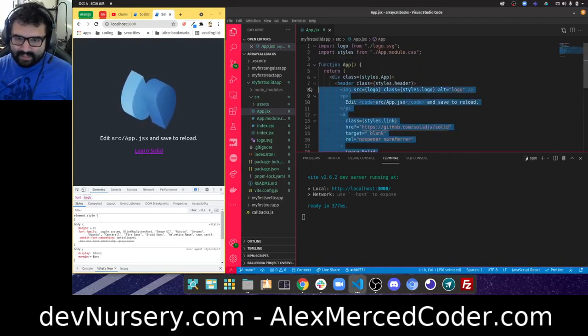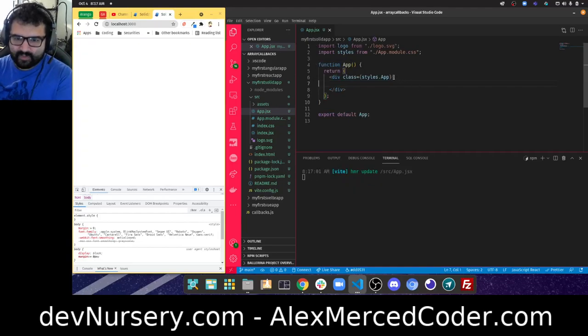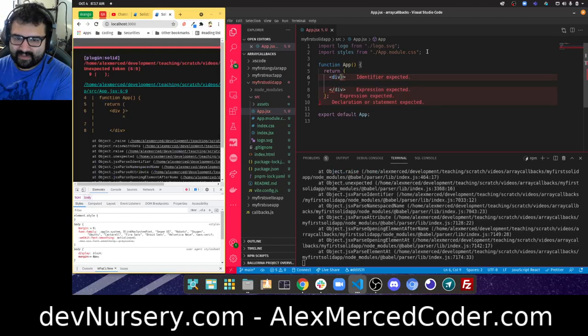So just like React, I could just empty this all out. Kind of pretty much works the same way. I'm going to get rid of the CSS module. And there's CSS modules by default in there. That's another neat thing. Okay, but I won't get into that right now.